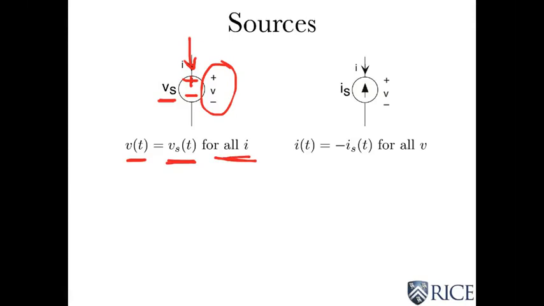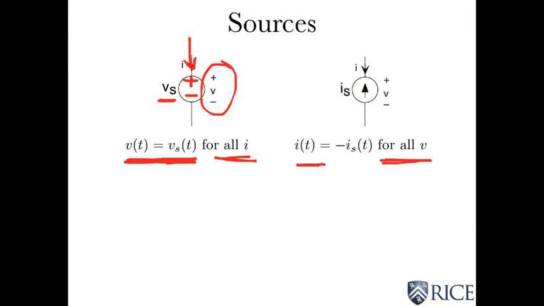It can supply any current that the circuit to which this voltage source is attached will want. What it does is it provides a voltage for all time, whatever V sub S is. Similar thing for a current source is that this will provide a current no matter what the voltage is. Voltage could be 0, minus 100, 10 to the minus 6, really doesn't matter. It's going to provide a given current.